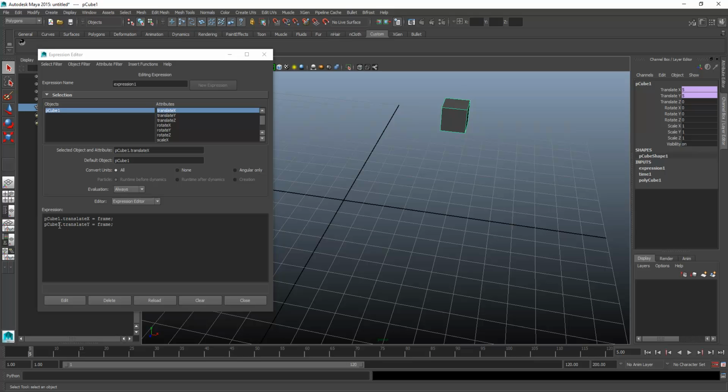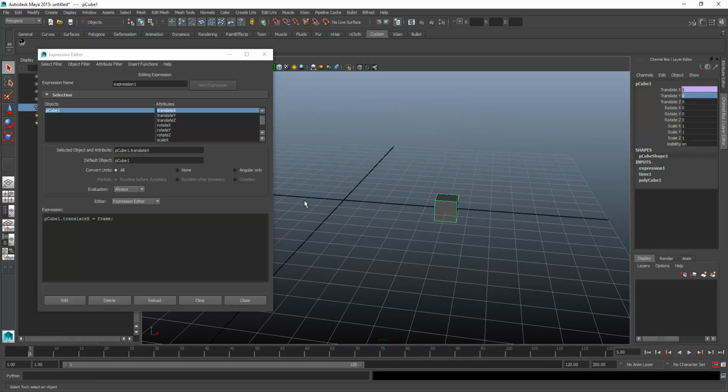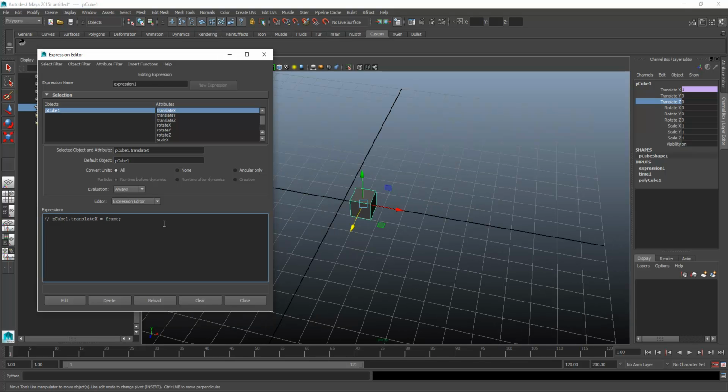I could actually further go on to do Z, and I could do rotate Y, rotate X, and rotate Z as well. So as many channels as we want from one value if we want to. So I'm going to take that away and update it. That last value was 5. Now let's put it back to 0. That's the most basic thing you can do with an expression. I'm going to comment out this line, so we'll have an expression that has no executable statements. Let's add it.